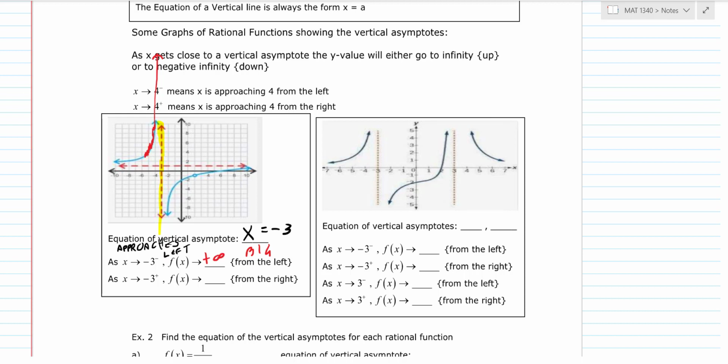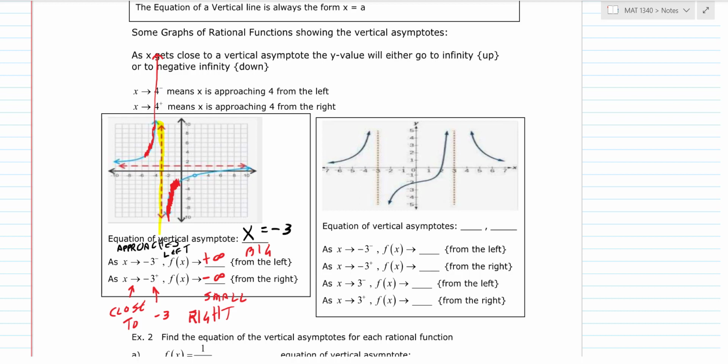Okay, so you've got to get used to the notation on this. The arrow just says, you can think of it as approaches, gets close to. If we're getting close to -3 from the right, and that's what that plus sign means right there, that plus sign means from the right. So if you're on the right side of that asymptote, just get on the graph. If I get closer to that asymptote, where's the graph going? It's going down, right? So since it's going down, that means it's getting small. So that means that's going to -infinity.